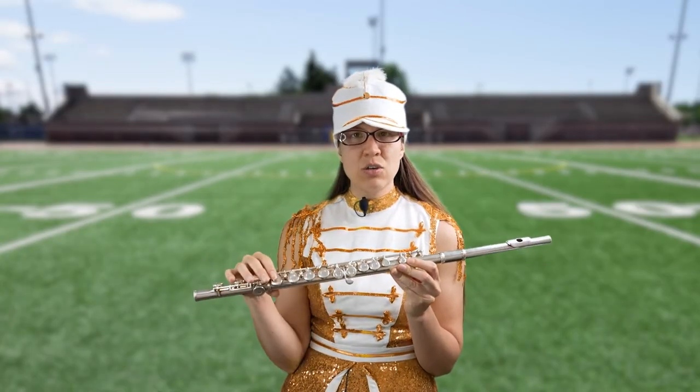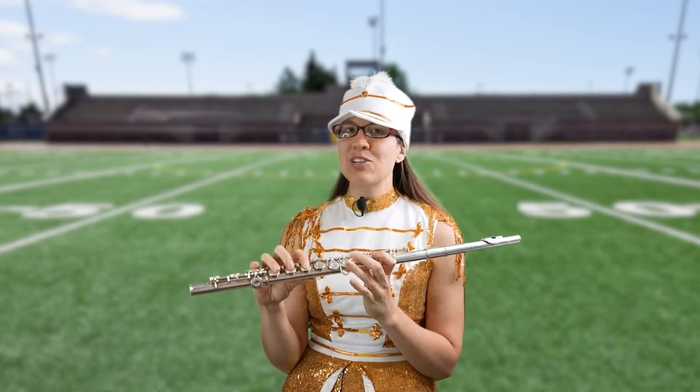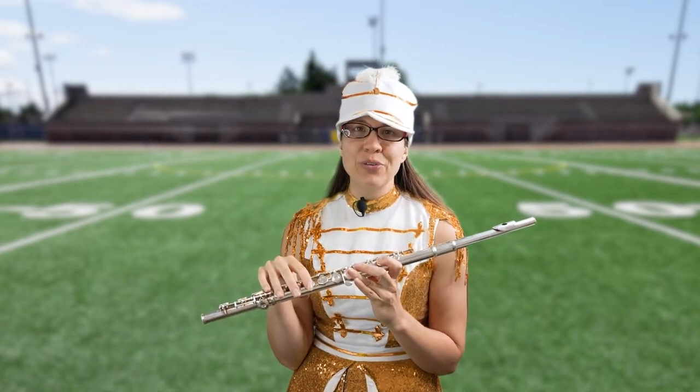We are moving around a lot. We play outside. So that means I'm more than likely going to want a closed hole flute. Okay, we're moving around a lot and I want to make sure that I can easily access the fingerings, okay? I don't have to worry about covering the holes, okay?